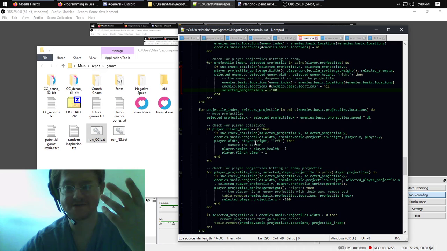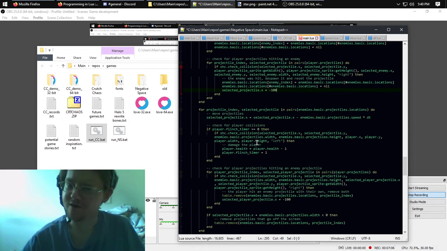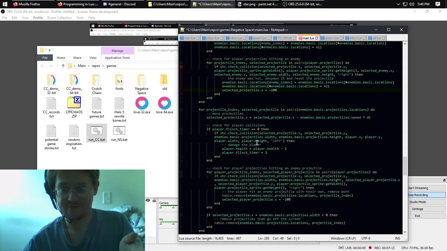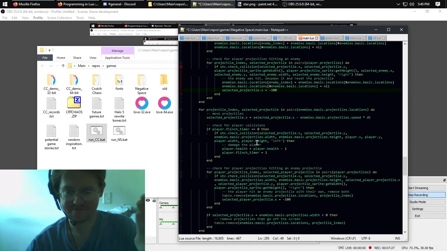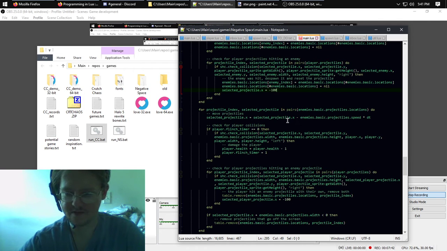But I can fix that now and have there not be any holes in the table, any things where it goes 1-2 blank space 3 or 1-2 blank space 4. Well, that's kind of the problem, is it the next one 3 or 4? How does the blank space work? Because if you make 1-2-3 and 4 and get rid of 3, then you'll have 1-2 blank space and another one. And trying to iterate over that, loop over that, go over those in order can be a problem. That's why right now I'm just moving player projectiles off the screen when they're not in use, and then moving them across the screen when they're in use. But with this method that I just described, I don't need to do it that way.